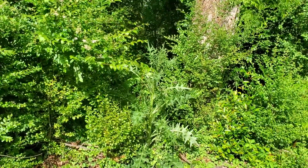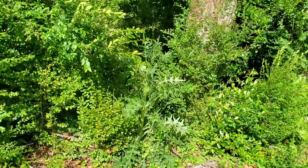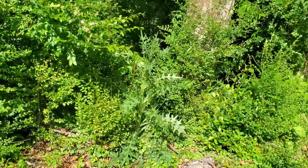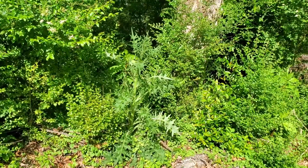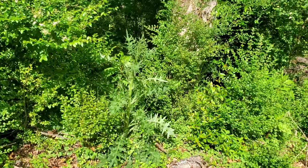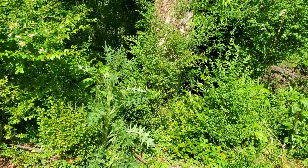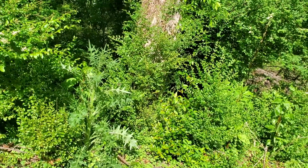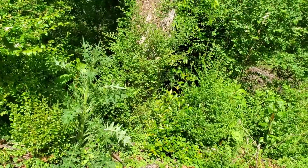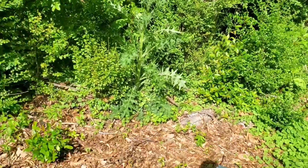So if you have property, instead of making your backyard 100% green, pretty lawn, you might want to take a chunk of it and plant a few fruit trees that are good for your area and some berry bushes. I mean, if anything, you might save 10 to 15% in food costs every year, which can add up. So we'll show you what we put back here.